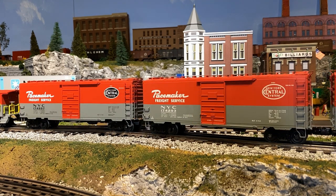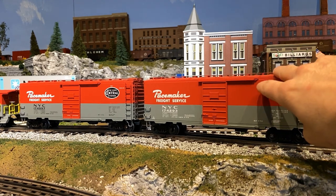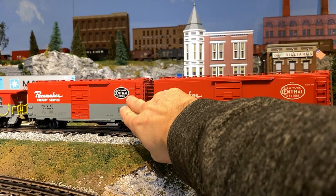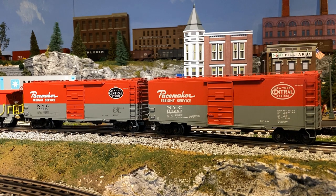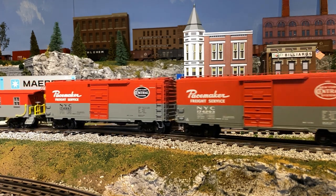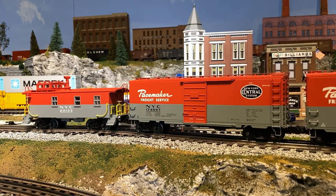One of the other things you'll notice about this set is that even the Lionel ones go between having just the white with clear back emblem to the black emblem there that says New York Central System. So we've got some variations in the cars. They're not just the exact same paint scheme over and over again. And furthermore, we have a Visionline soundbox car that comes with this set.